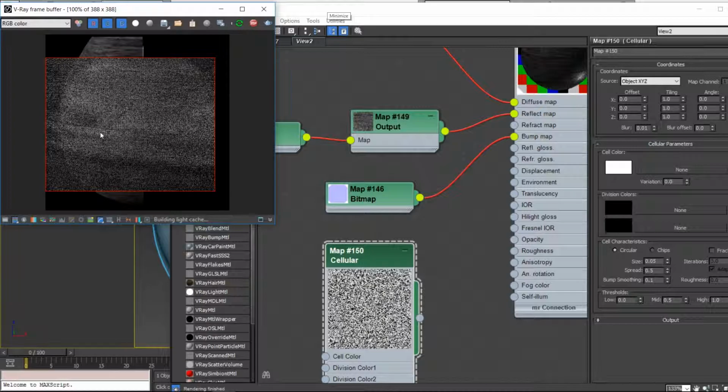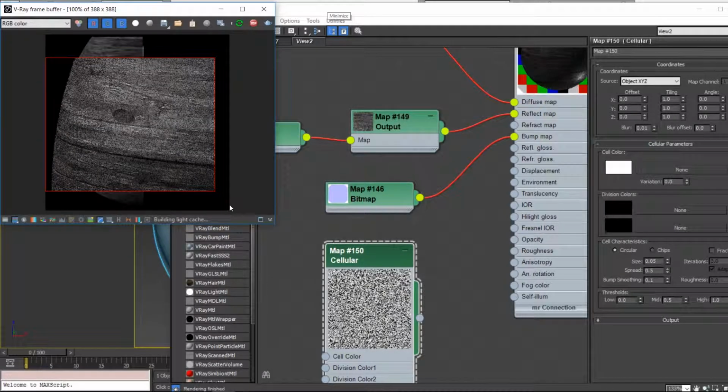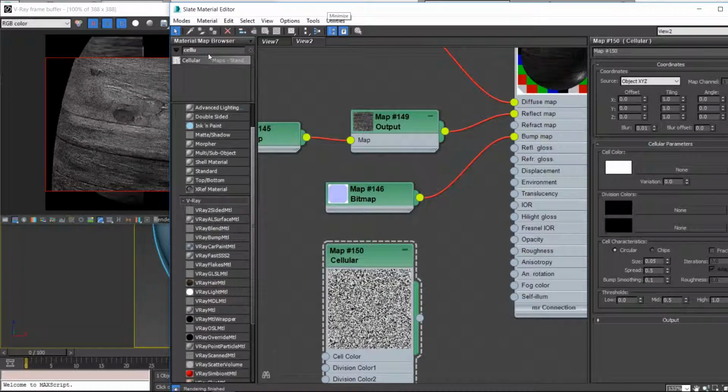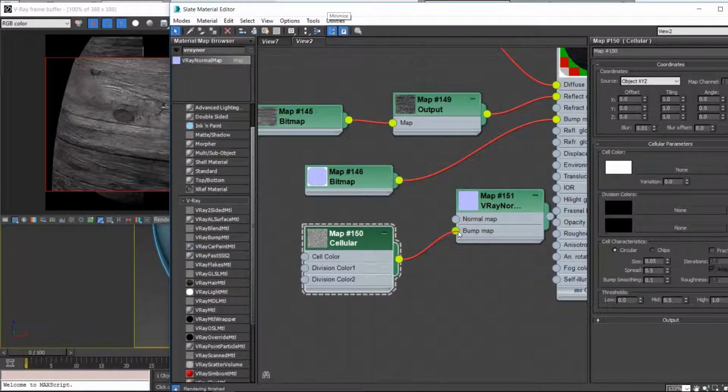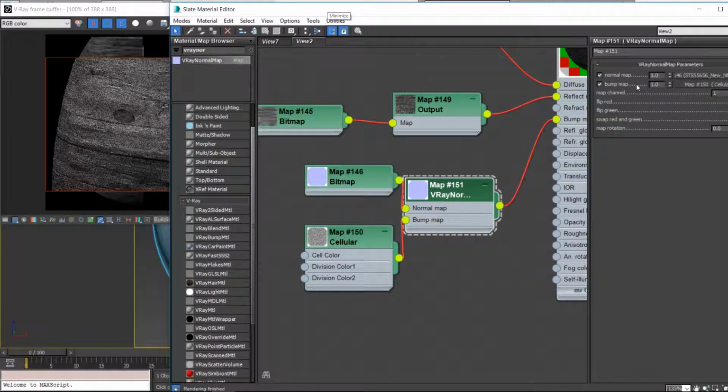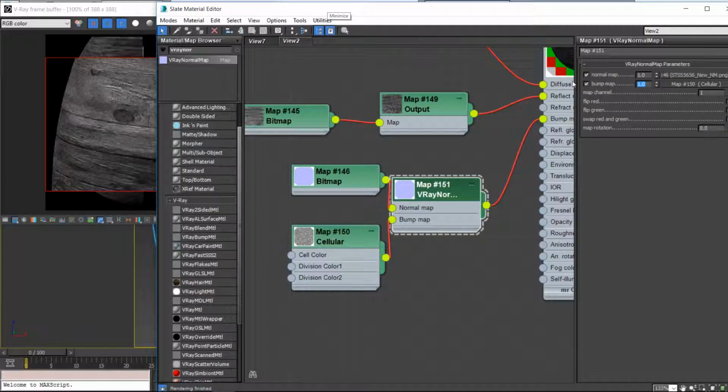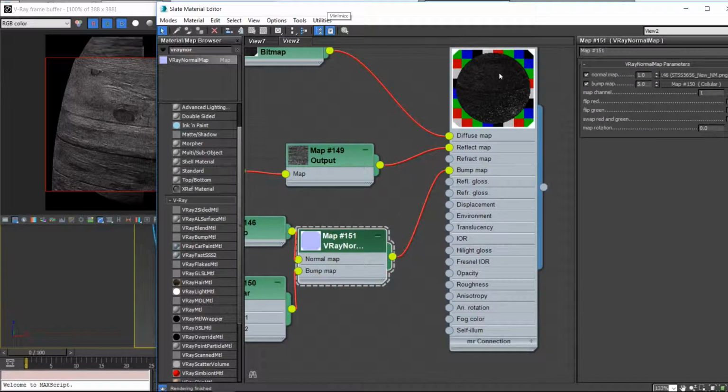I'm going to zoom in a little bit more just so we can see what's going on. That looks good. Now to combine these two properly, since we have a normal map and a bump map, we need a V-Ray normal modifier. Plug the bump in the bump channel and the normal in the normal channel. There is really nothing else to this other than the strength of each one. So if I wanted the bump map to be more powerful, all I have to do is multiply that by 5. We still have a normal control over the overall bump slash normal for the material itself.